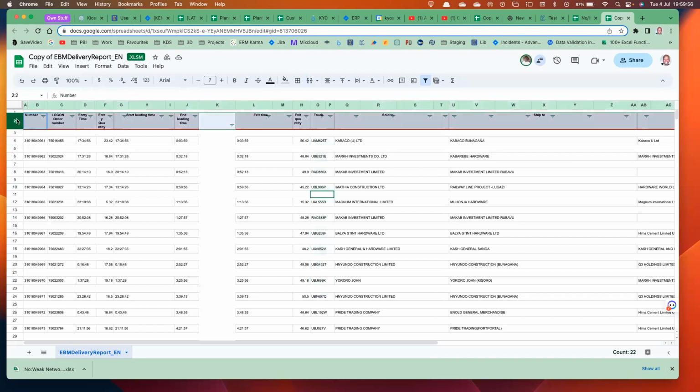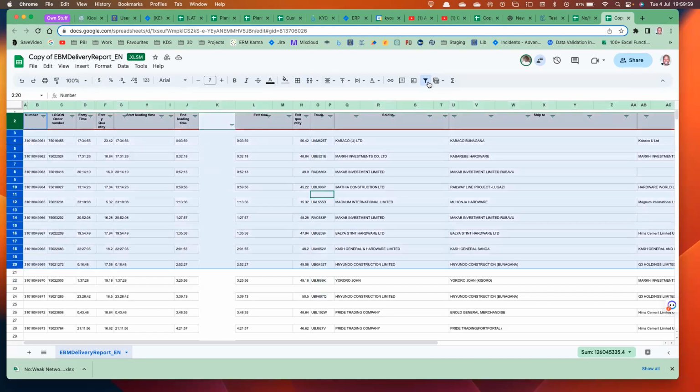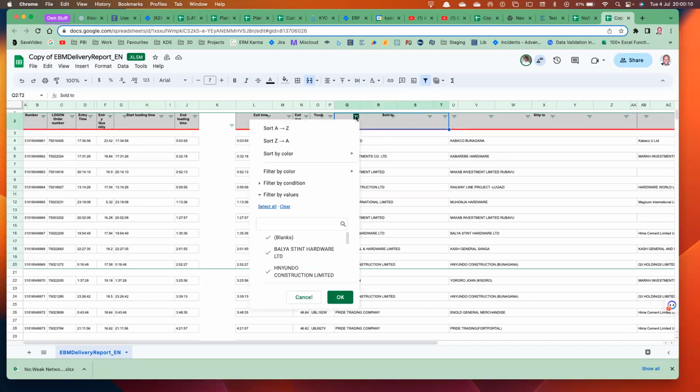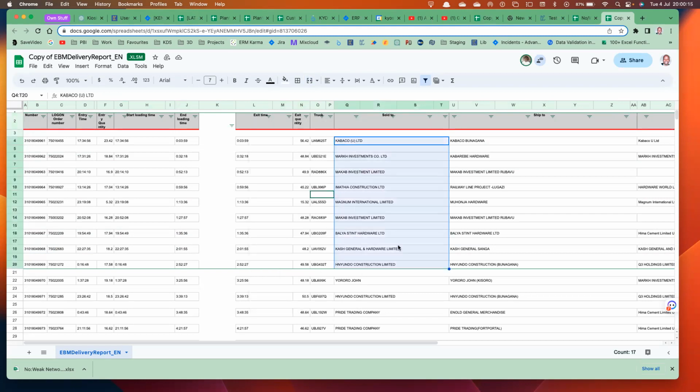So when you select up to here and you put filters again, you'll find that this time they are only having these transporters that are here. Even you see this green line, it shows you that the filters are ending here. So what does that mean? You can't deal with data that is not yet cleaned. We saw how we are cleaning this last time.